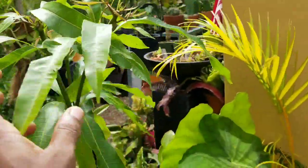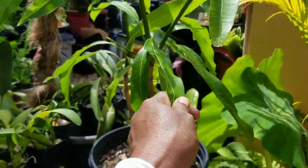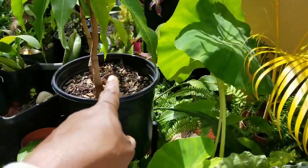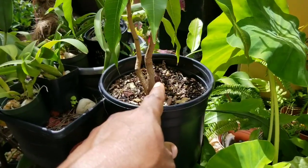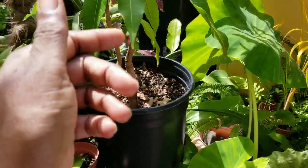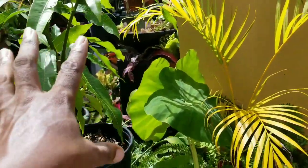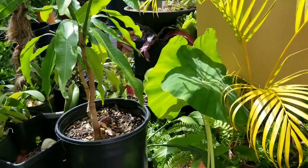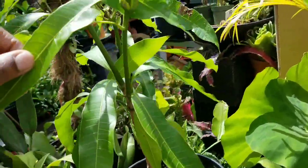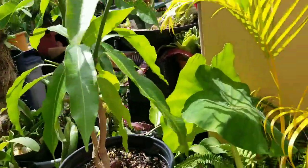This tree here up front in this pot would definitely be a fruiting tree. Definitely. This is where my fruit is going to come from. And I believe when I planted it, it was the seed, the mango was from Mexico. So I tend to love those in salads, and stir fries. So we're going to see how that fruit turns out whenever we get it from a seed. Grown in Mexico, and propagated in Miami, Florida.